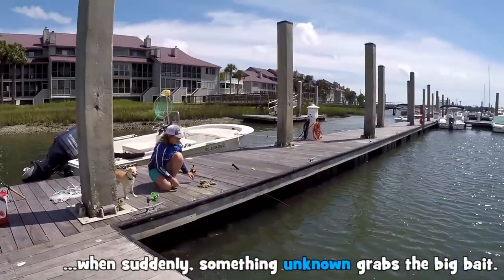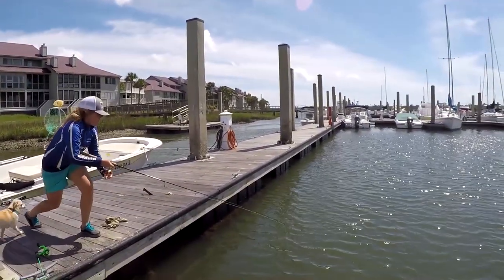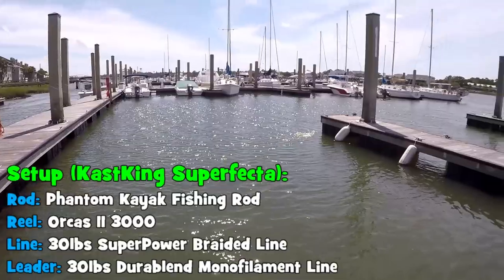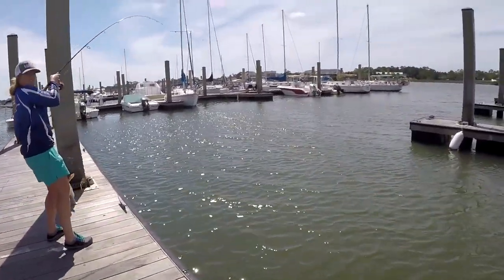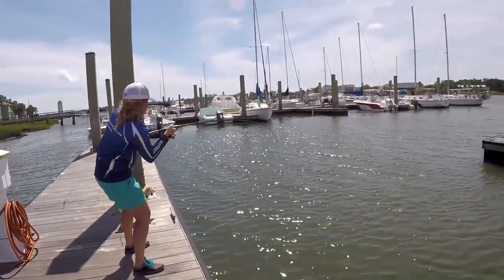Holy moly, look at that, look at that. Oh, gee, dude, he took it. But it's a big piece, though. Oh! Oh, dude! This is it! This is it! This gotta be it! That's my rod, that little thing. Oh, it's a big one. Dude, oh, it's gotta be a big one.